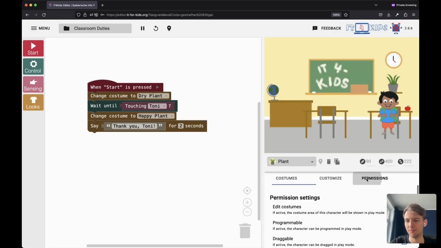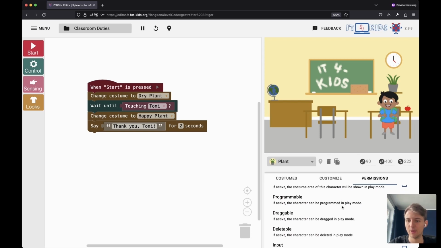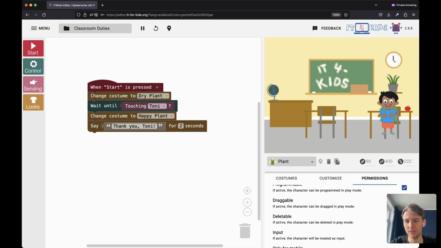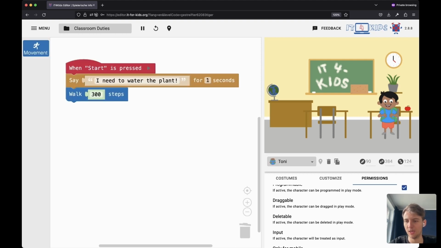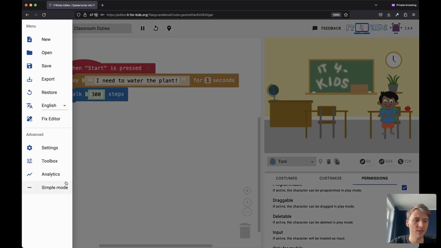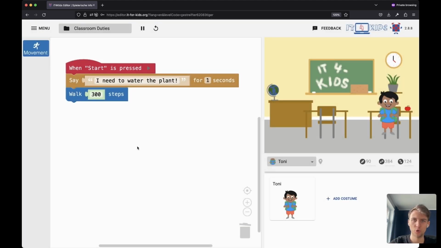Additionally, you can also set some permissions for each of the characters. So for example, I can switch around if a character is draggable or not. This is actually critical. If I make Tony draggable real quick and I go back into the student mode, something that a lot of students do because they work with tablets is the intuitive thing, which is taking their finger and just dragging Tony. So if we tell them, hey, please get Tony to the plant, what they will do is just drag it over. And at that point, you've already lost them, especially if you're a teacher that doesn't know where you're going. So that's how the software really helps them make the most of the subject.